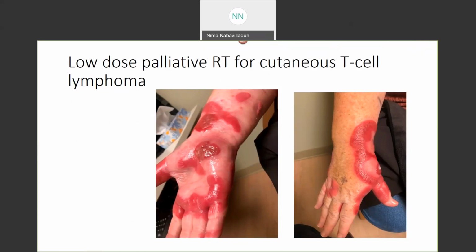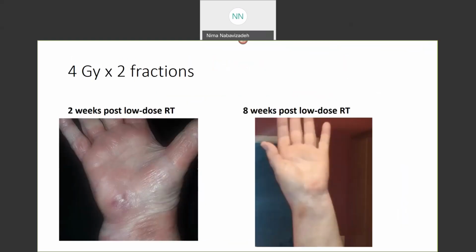Given the exquisite radiosensitivity of lymphoma that we discussed, the profound apoptosis we see with even the lowest doses of radiation, we delivered two fractions or two treatments of radiation, 4 gray each, which is a relatively low dose of radiation with really no side effects, no erythema, no burning. And you can see the dramatic response this patient had. The image on the left is 2 weeks after low dose radiation. And the 8-week image, she lives on the coast and thankfully sent me some images. You can see she's had more or less a complete response to radiation therapy. Very exciting. She's extremely happy.